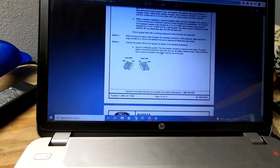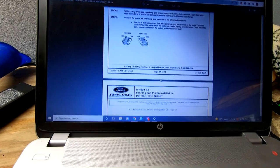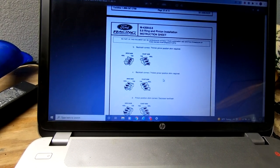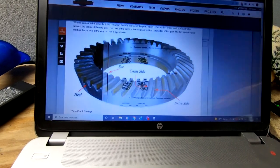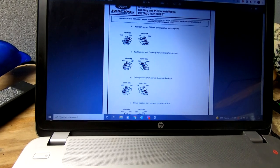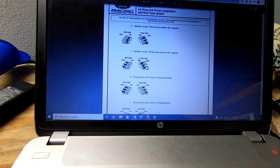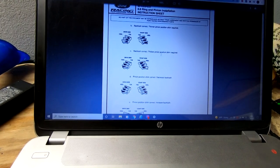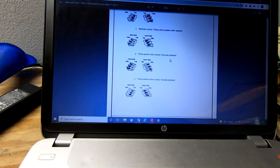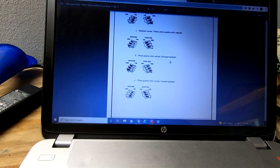So yeah, we want them both to be centered. This is where it gets a little interesting. If the heel is the outside, it's the driver's side, too far out towards the heel. Backlash correct, thicker pinion shim required. So that looks like we actually need a legit pinion shim. That's where our issues are coming into play.